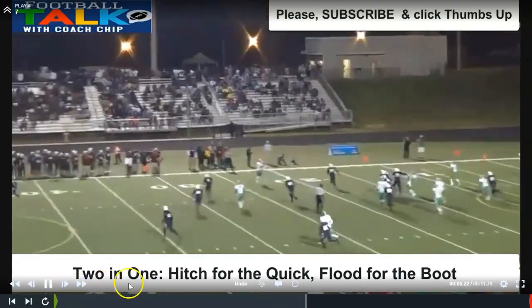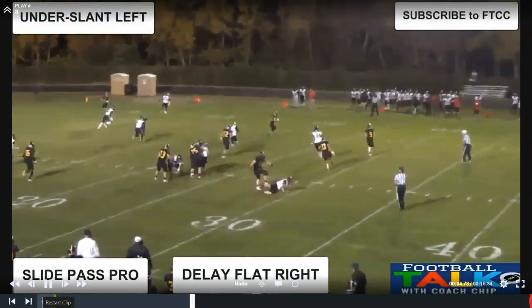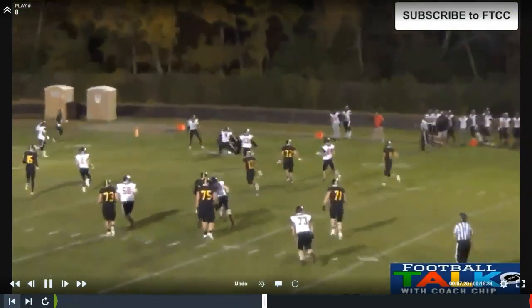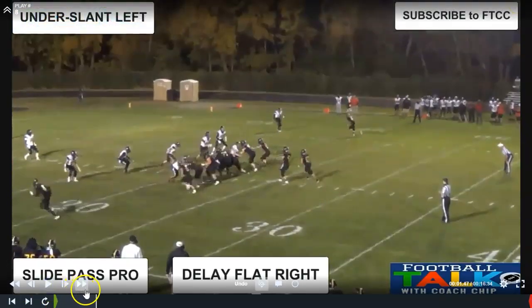Now, I don't know why this cat didn't throw that hitch. The hitch was buck naked wide open. There you go. Getting more high schools right here. Now notice, okay, you got slide pass pro to the quick side, away from the boot side. So the quarterback's going to take his fake. And sometimes you're going to see that, like you saw a while ago, the guy avoided it early and said, I'm booting. And he could have been called that way. And then also, you're going to see sometimes where I feel like the guy held it too long.